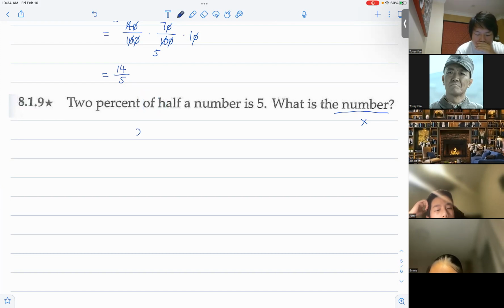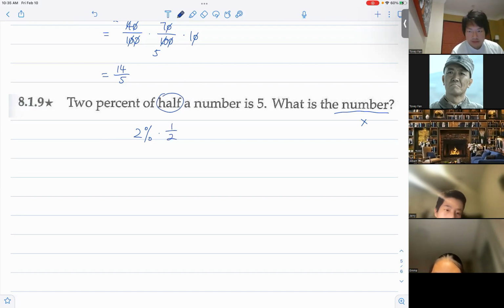2% of half a number is 4% of the actual number. 4%? Okay, so 2% of half a number. How do you change half into a number? By times it by 2, so it'd be 4% of the whole number, I think. Okay, half means 1/2, right? Means 1/2 instead of times 2, correct? You see, say half of 4, that's 2. Half of 100 is 50. Half means you times by 1/2. Right? Okay. So this half translates to 1/2, not times by 2.